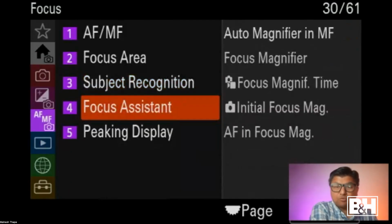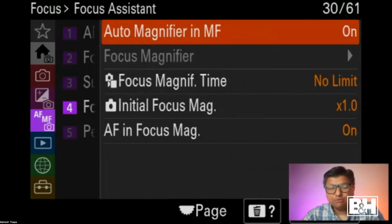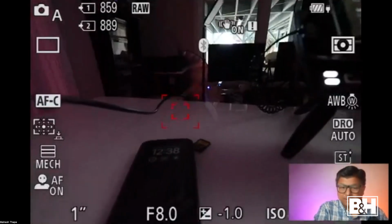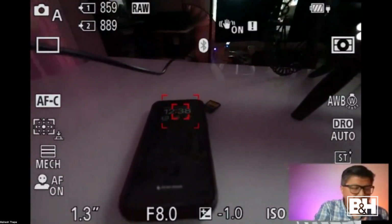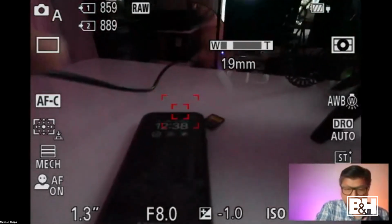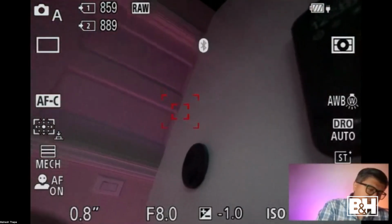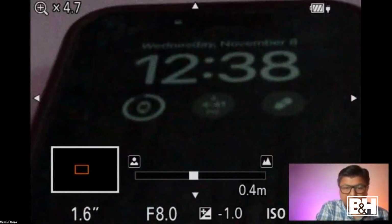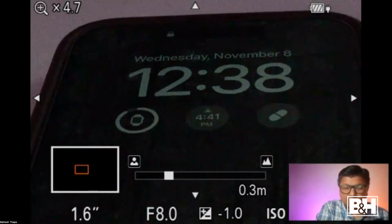Okay. Focus assist. If you do a lot of manual focusing, particularly for macro type of photography, I really like this auto magnifier in manual focus, because what happens is, let me take my thing off, and I'm going to hopefully, okay. So as soon as I turn the manual focus, you see that? It zooms up right to the area. And then I can manual focus exactly where I want to.